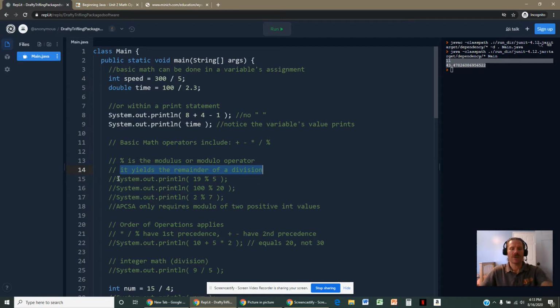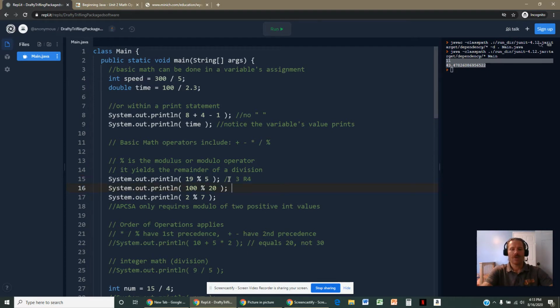All right, so let's check it out here. Let's turn off these comments. With this first one, we have to think, if I divided 19 by 5, that is 3.8 if we think of it as a decimal. But if we go back to third grade, before you did decimals and you did remainders, your teacher would have had you write that answer as 3 remainder 4. And so what we're going to see is that 4. The modulo gives the remainder. So in this case, it would give 4.